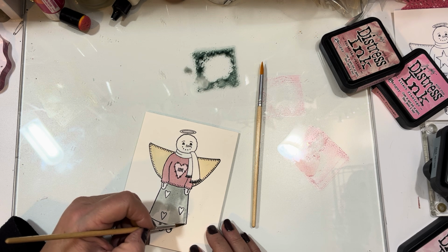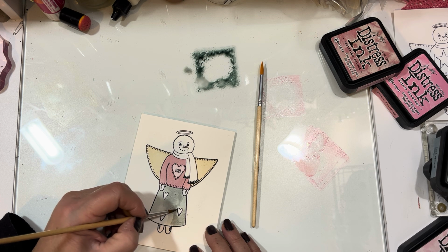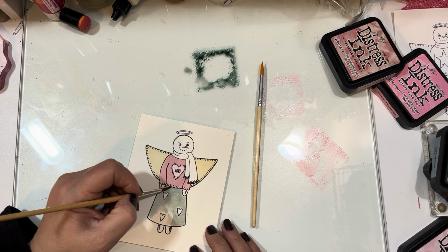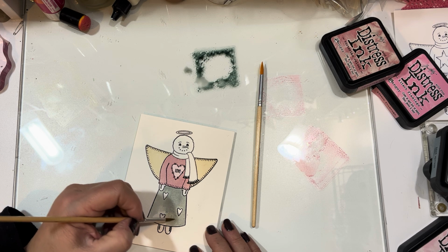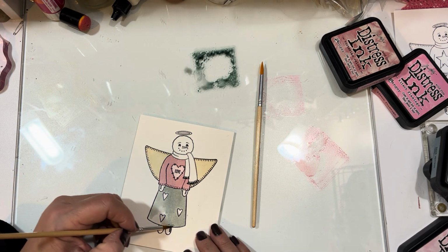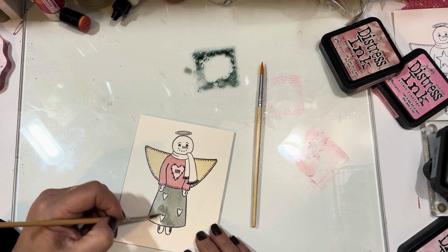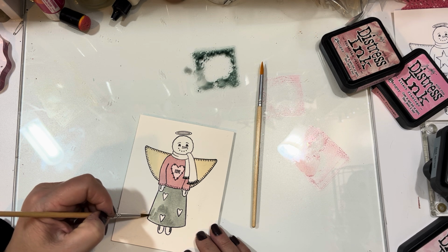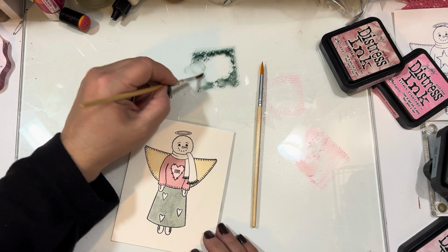But it is fun to just play around with doing some watercoloring, just a little something different. I used to watercolor so much when I was really young, and my grandfather, my Grandpa Ormond, was a painter, and we didn't grow up around him, but we had some of his paintings in our house. And when we got older, we moved out here where he lives to the Seattle area, and then I got to see more of his paintings and stuff. He had a studio in his basement, and we would love to go down there and see what he was up to. And he was like a Renaissance man. He did a lot of different things, and it was always fun to see what he was up to.